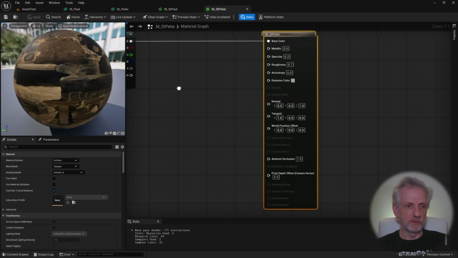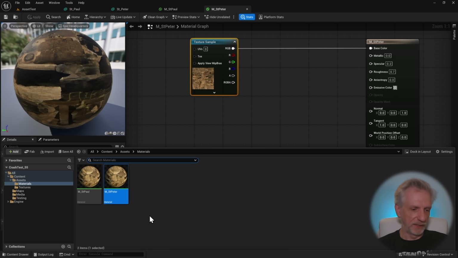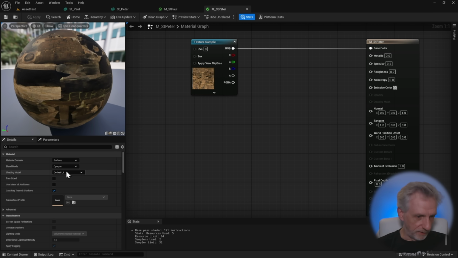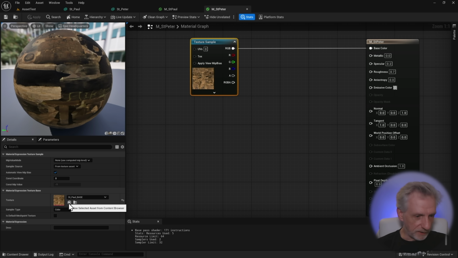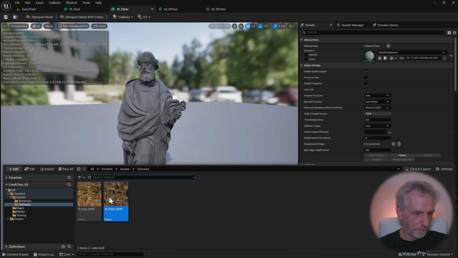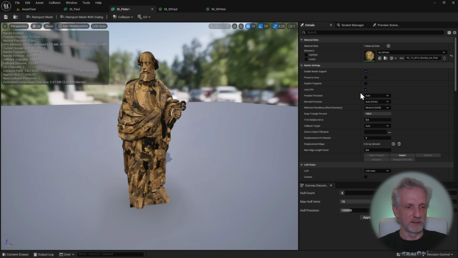Open that up, and all we need to do here is change the texture over. So we had St. Paul's base before in textures, and now we're going to use St. Peter. I like to just select this and then go in here and just click that little arrow icon, and that plugs in whatever is selected in the content browser. And these values, they're going to work the same. So on St. Peter, same here. I can use the material St. Peter and then go and click that little arrow icon, and that plugs it right in there.